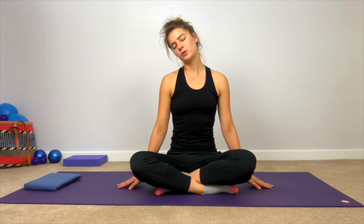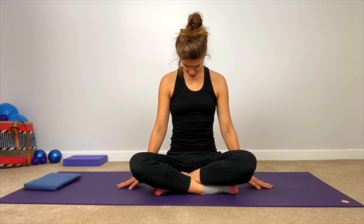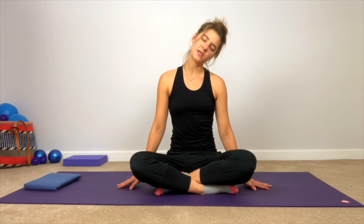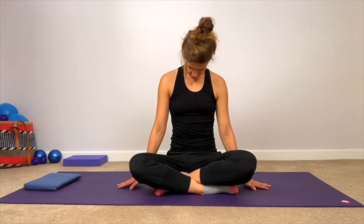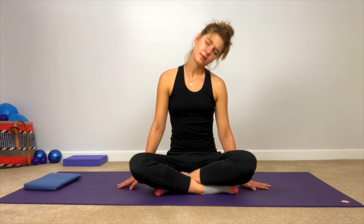And then if you want to, just start to drop that chin to the chest. Hold here. And then bring ear back to shoulder and center. Let's go to the other side. So let's just drop the left ear now over to the left shoulder. And you can either stay here or you can just drop the chin and roll forward. Coming back, ear to shoulder.